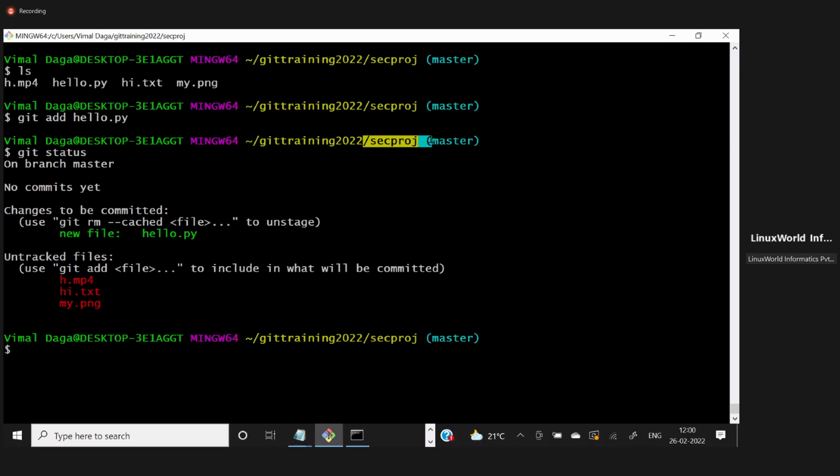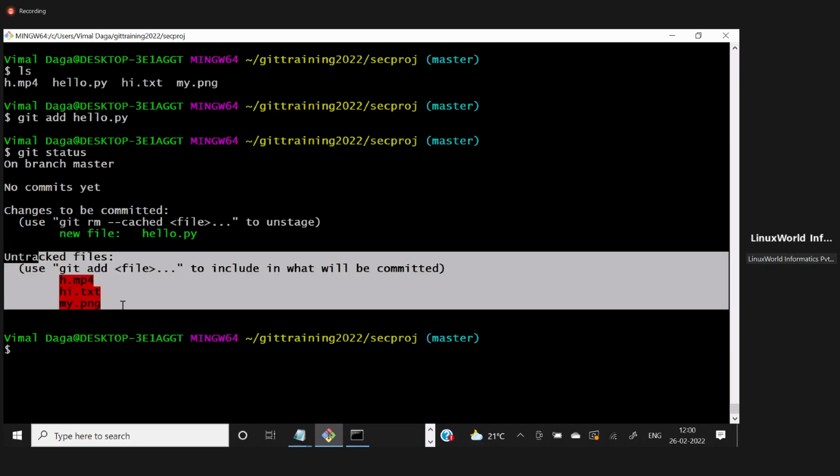For this, Git gives you a capability, because otherwise when you run the status command, it keeps on giving you this red color screen. It normally bothers a lot. So my point here is I need these files, but I don't want Git to track them or give any kind of warning. For this, Git has a capability.